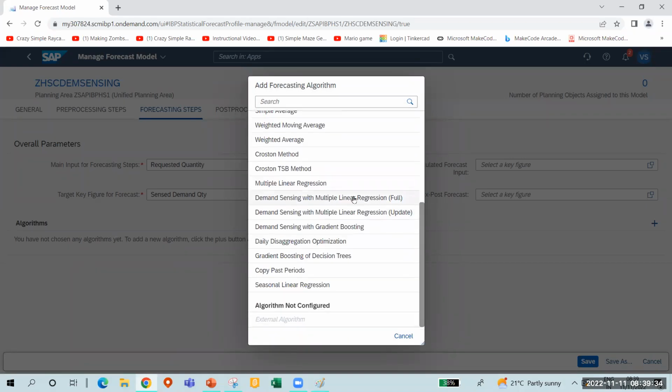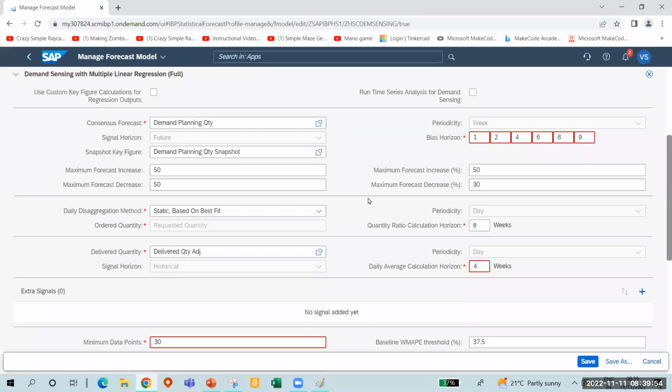Now you see that they are not grayed out, because I have taken it at the daily level. So this will work at the very short term horizon, and there are full and then update. We'll come there. Let me just click on the full one as of now.